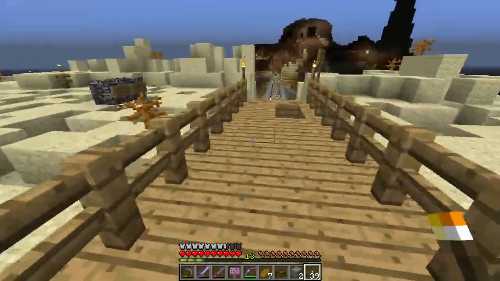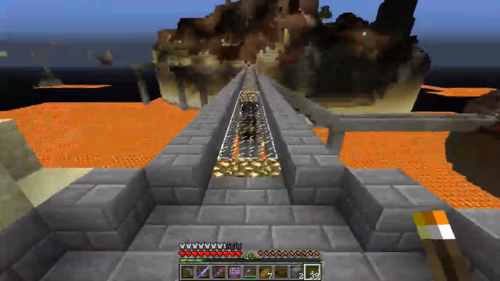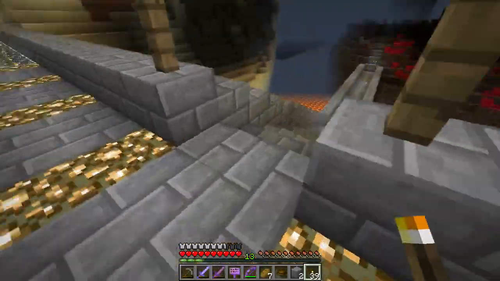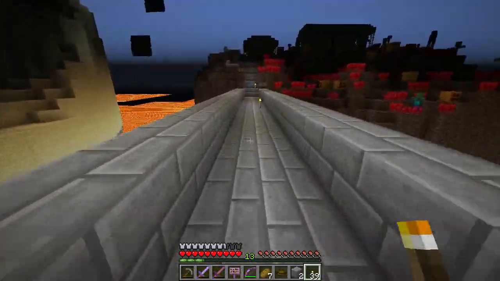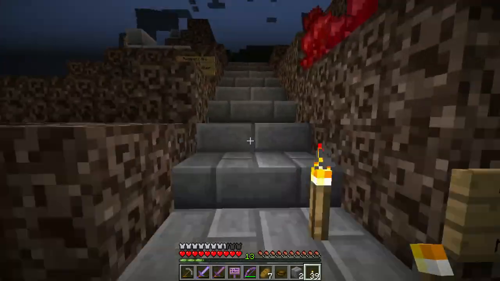All right, I'm on the way. How much iron do I have? Let's see. I have like 5-6 stacks. Have we found water yet? 19 blocks. Yes, we have actually. Where are you going, Seto? I'm going to get a pumpkin.